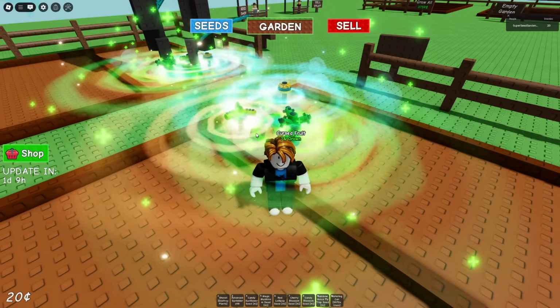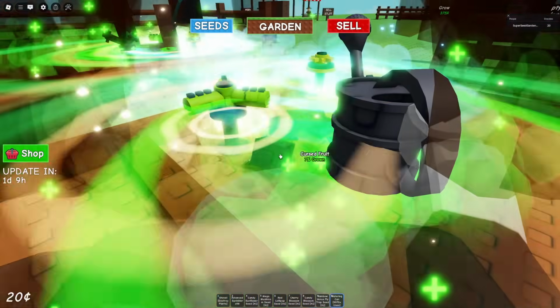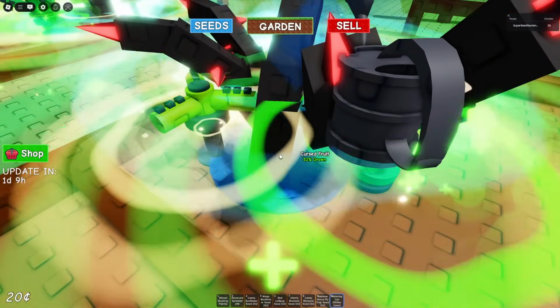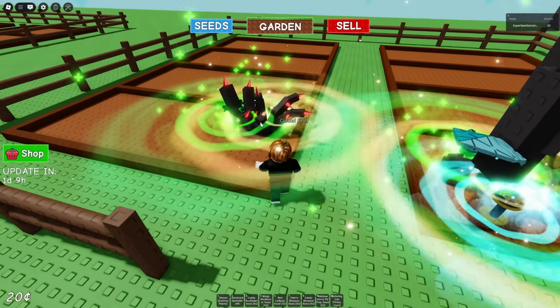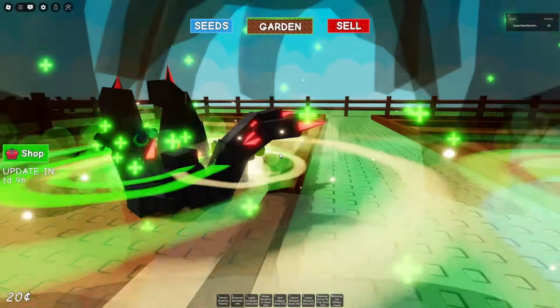All right, there we go. Cursed fruit is growing. Let's go ahead and spam some watering cans on it. All right, and there we go. There's the plant for it. So this thing looks more like a little bush instead of a tree, but this thing looks pretty cool.